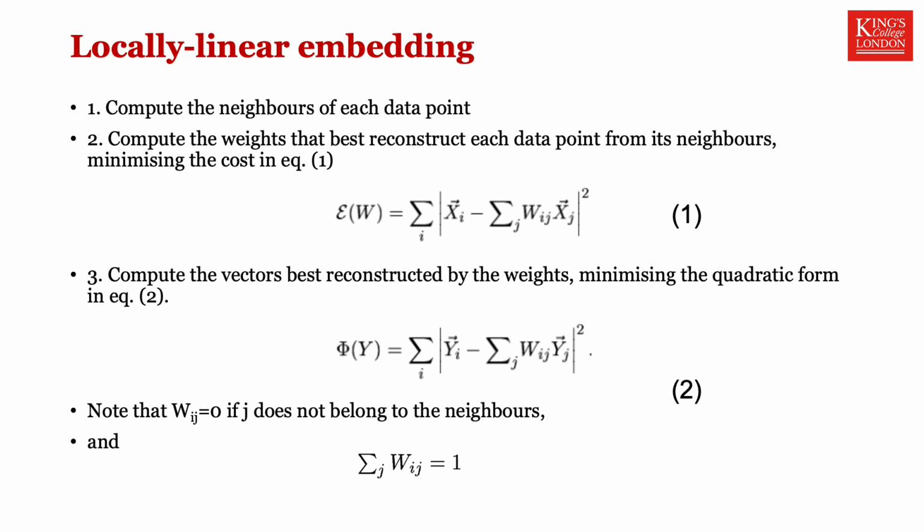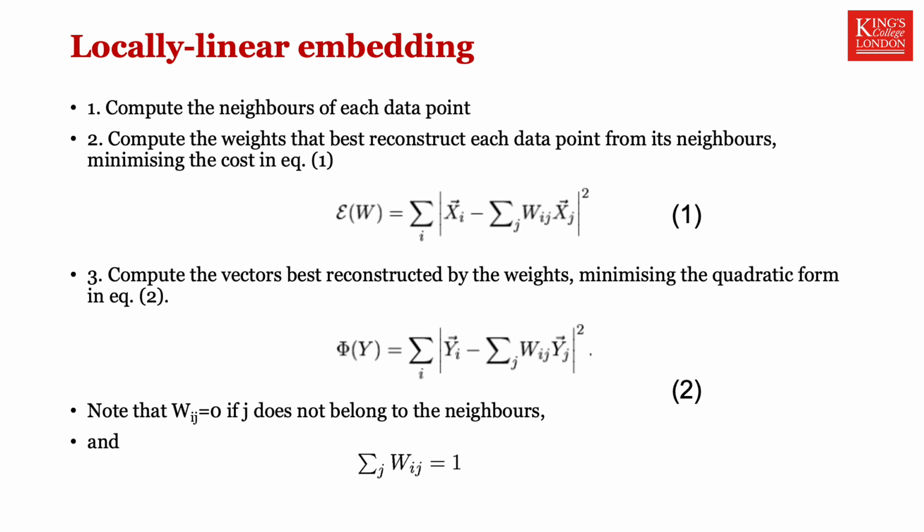The last of the methods that I'm presenting here when it comes to classical approaches is called local linear embedding. And in local linear embedding, there's a series of steps that you do, which is to compute the neighbors of each data point. So if you are in a specific space, you calculate which points are closest to that point. And then what you want to do is to calculate weights so that if you take the coordinates of the neighbors and weight them, you will be able to reconstruct the point in question.